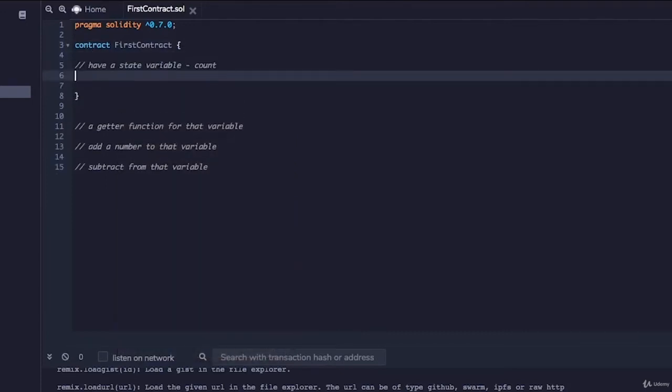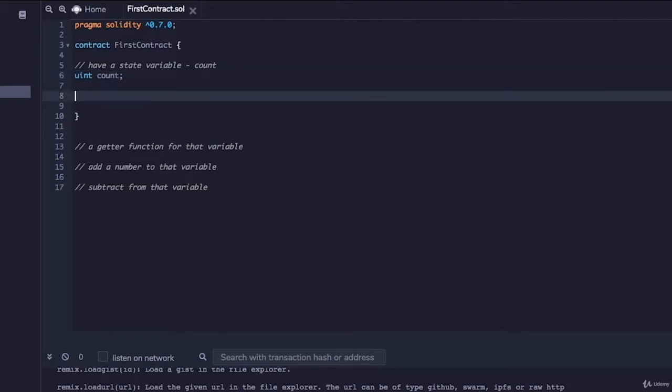I told you guys before that Solidity is a strongly typed language, so you always have to declare what kind of variable it is when you first implement it. So our count variable is an integer. Let's assume it's always positive, so we can make it an unsigned integer. I'll go over the difference between unsigned integer and integer later, but for now, just remember unsigned integer is always positive. uint count. And yes, it's not inside any function, it's directly inside the contract, so it's a state variable.